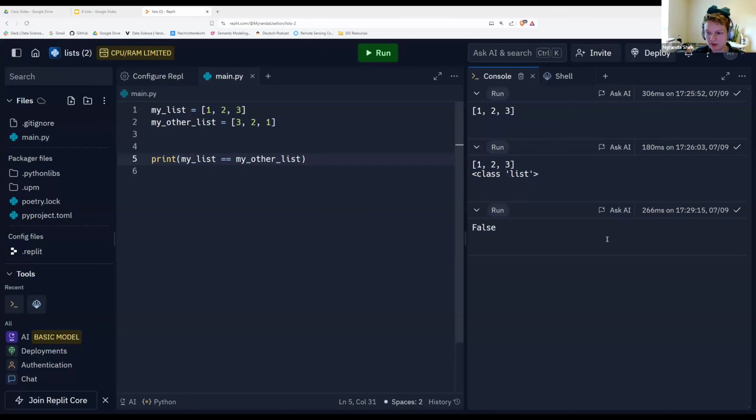And that prints false. So they are not equal. The order does matter. Let's print it just to show you, and we can see that.